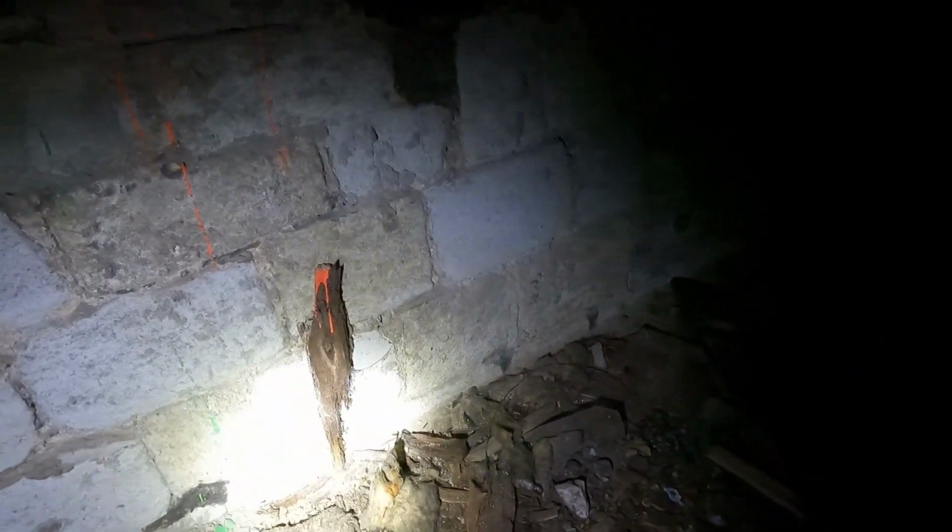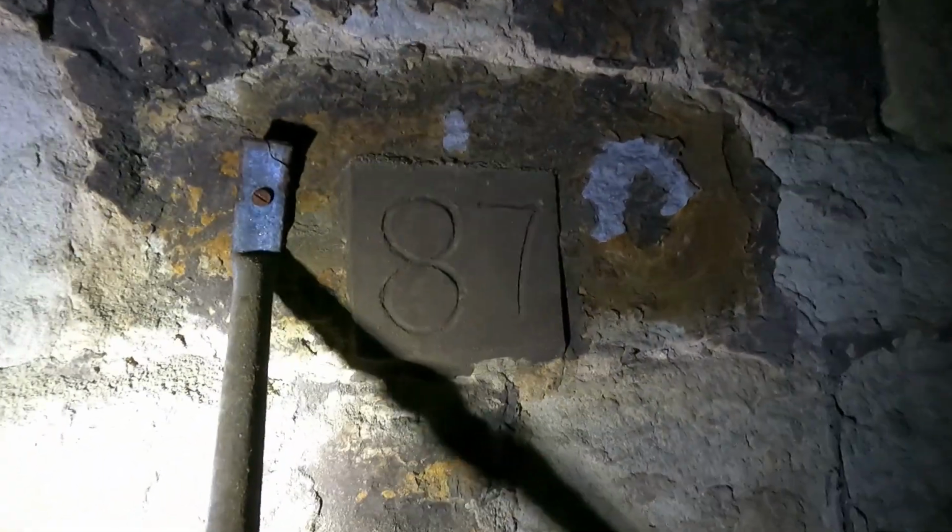As we go along, evidence on the floor of wood, which could have been used as part of the railway, but with it being mushroom storage afterwards, I'm not sure. There's some wooden cable hangers here. And then, yeah, there's these on the wall. Who knows what these would have been used for? Maybe to hold things up. There's an 87 carved on the wall here. Oh, yeah. See if there's any more as we move along.